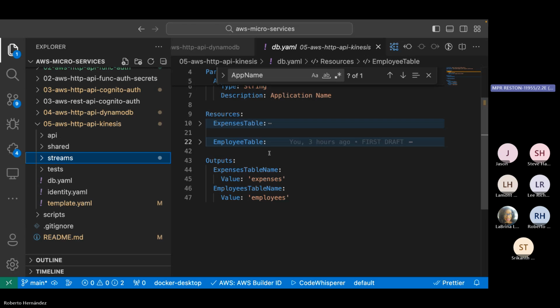From a point of view of the code, what is basically happening is an employee creates an expense. At the moment that expense is created, that data is dropped into a stream. That stream basically locates a manager and sends an email that employee X has requested authorization for this expense. Now, through the API, he can approve. And when he approves or rejects, it basically sends an email to the user saying what happened.